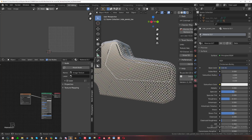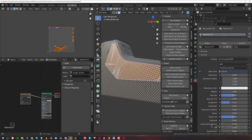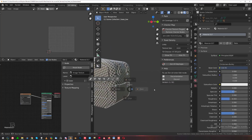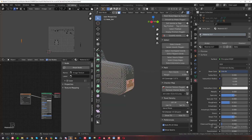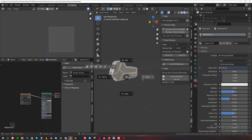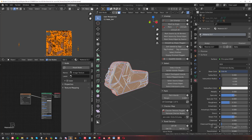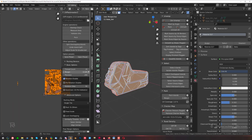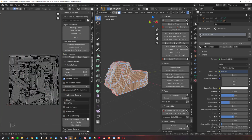So let's go to N, and let's go to Zen UV, and let's select all the faces and get TD, select this one, right, and set TD, and then we're going to select everything, go to face mode, select everything again, right, select everything here, and we're going to pack this, okay, so collapse this, press N, go to UV Unpack Master 2, and pack. And now you got this new UV layout packed, okay?